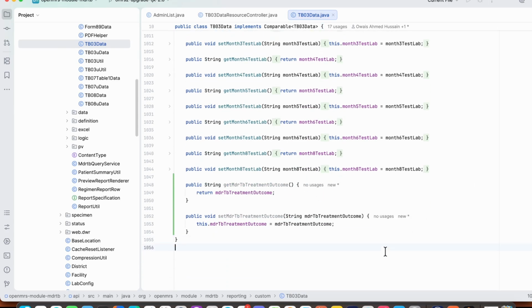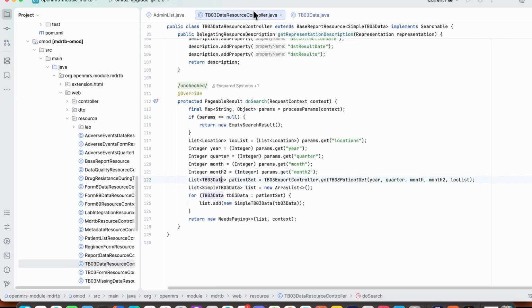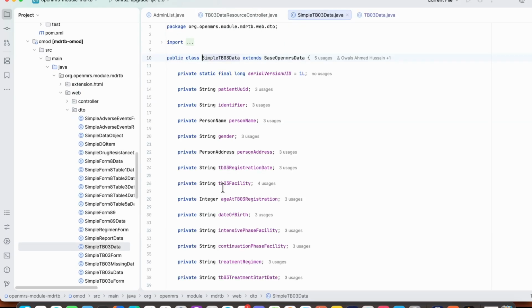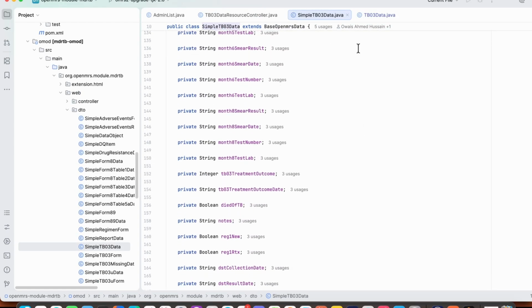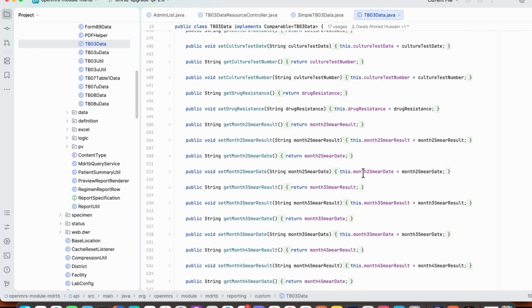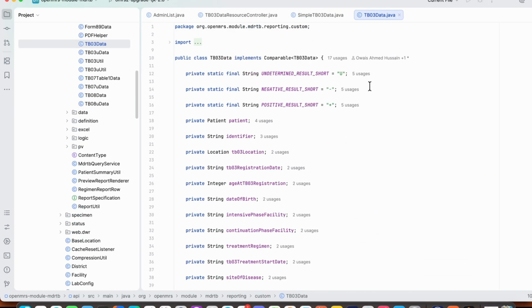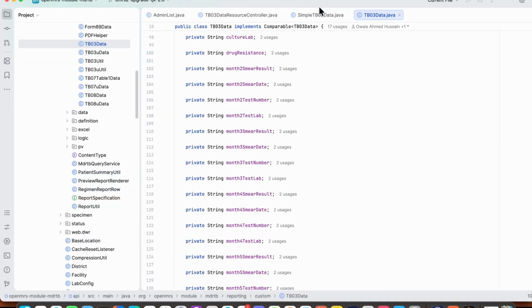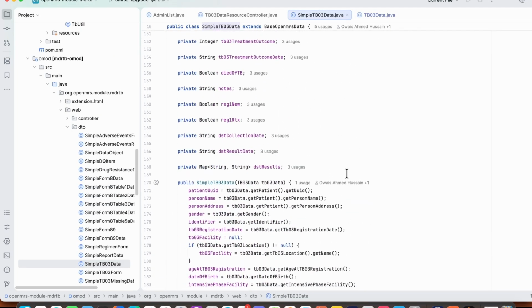Some of the stuff AI is taking care of. Since I have this here, I also require it to be in the simple TB03. Oh, by the way, this is not going to be a string in TB03. Okay, fine, no worries.